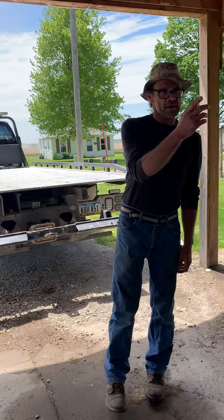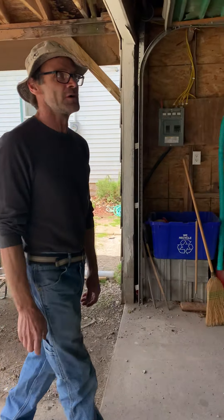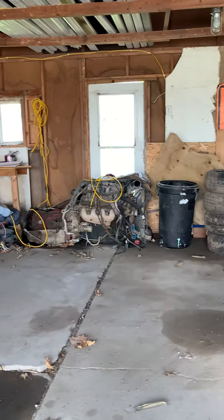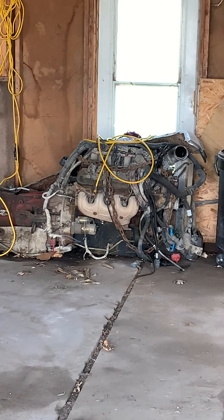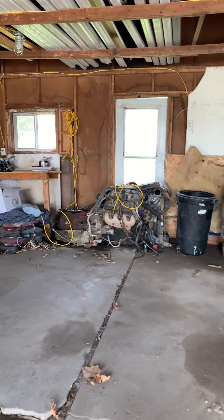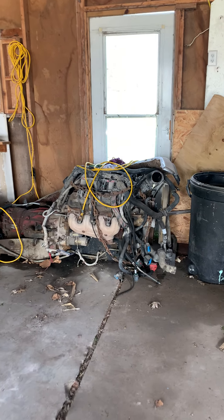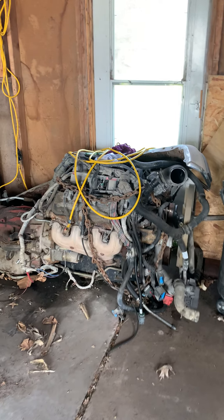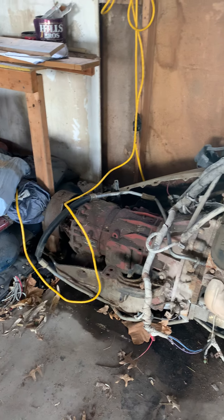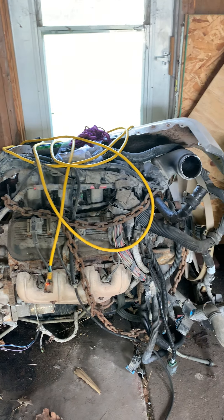I've got one other thing here. Here's the little garage where I store it in the wintertime so you don't get snow on your bed — I back it in here into my shed. And what's back here in the back? We got an 8.1 liter Chevy big block — that's a 496 big block, that's a big one. It's got an Allison transmission on it. It came out of a truck that was run on propane.